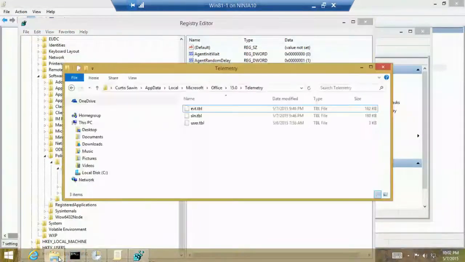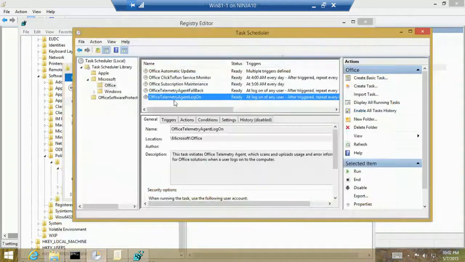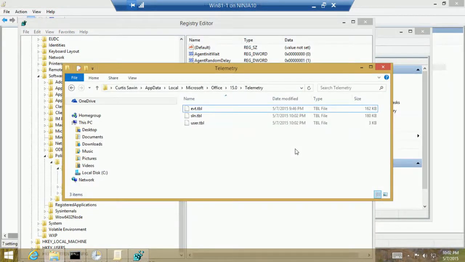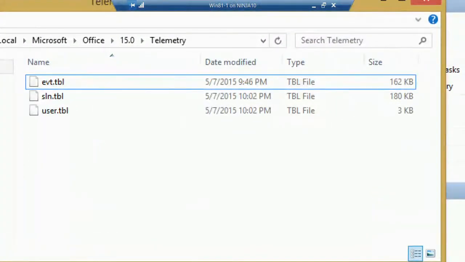And so what happens when I run the task? Well, where's my folder? What will happen is all the data will get written into these TBL files. These are binary files, and they just collect the current stuff. So if nothing has changed or very little has changed, it will only send the differences. You can't navigate or open, well, you can open it in Notepad, but you can't really see what's in this data. And this gets sent to the telemetry processor, which is kind of cool.